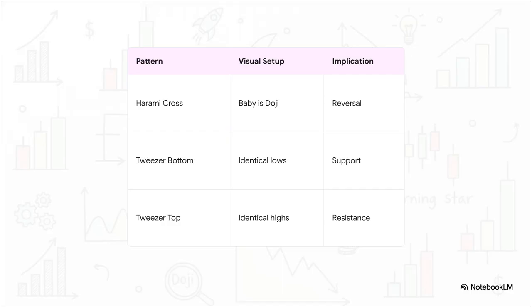Let's contrast a few of these dual patterns to see how they create clear market barriers. A harami cross is exactly like the pregnant woman's setup we just looked at, except the baby is a doji, a tiny little cross that screams extreme indecision. Then we have the tweezers. A tweezer bottom happens when two candles hit the exact same low price. Boom! That creates an immediate, undeniable floor of support. A tweezer top? Two candles hitting the exact same high, which slaps a sudden ceiling of resistance on the market. They act as literal, immediate visual barriers on your chart.